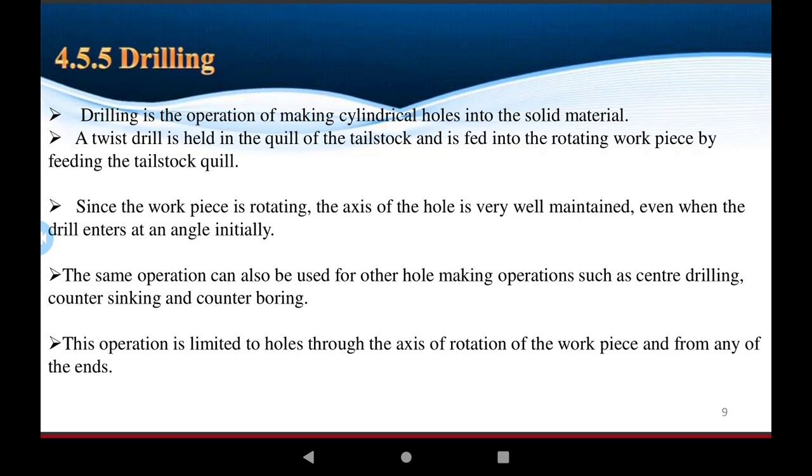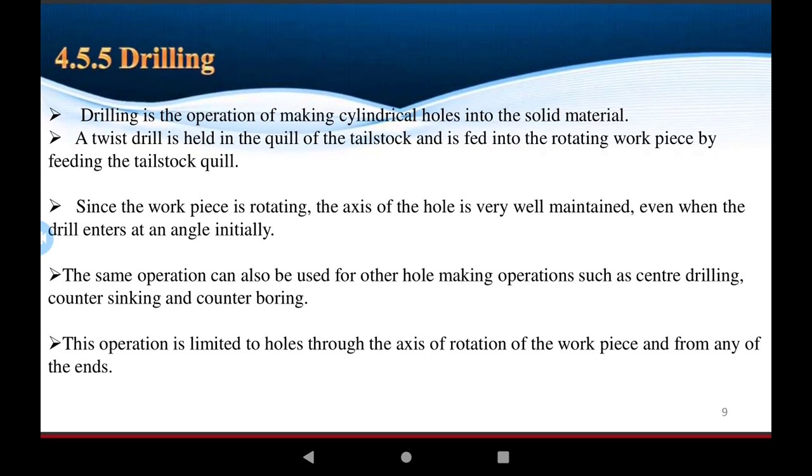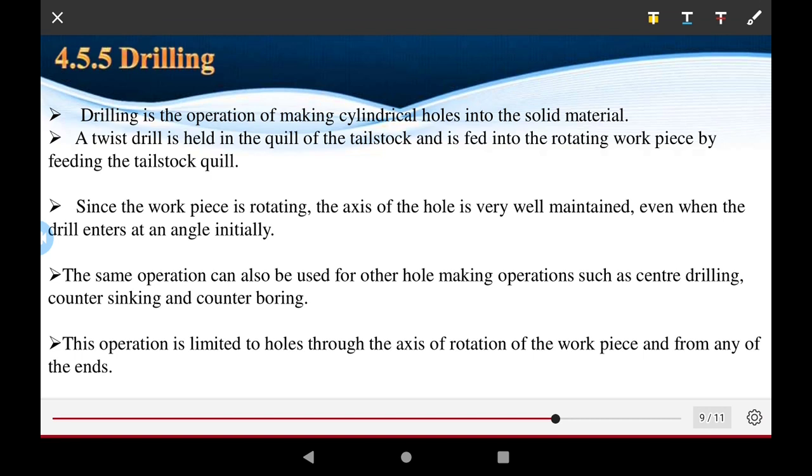Since the workpiece is rotating, the axis of the hole is very well maintained, even when the drill enters at an angle initially.